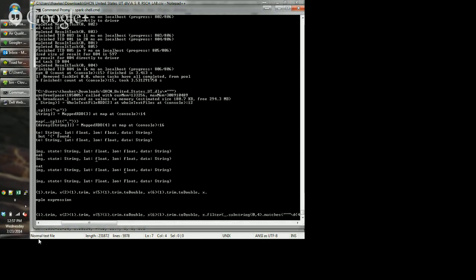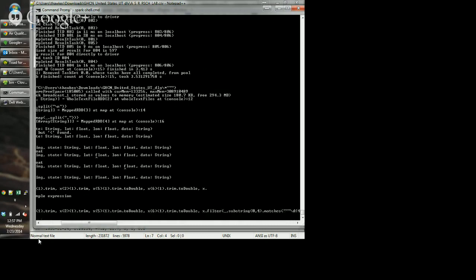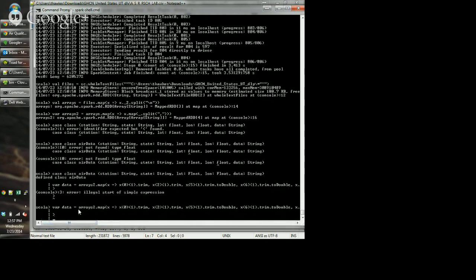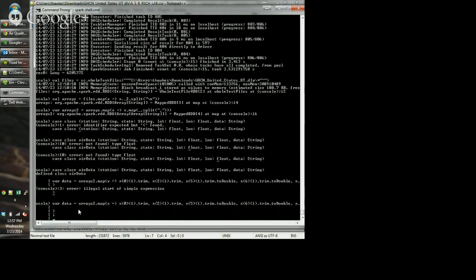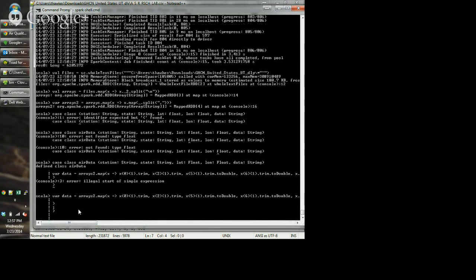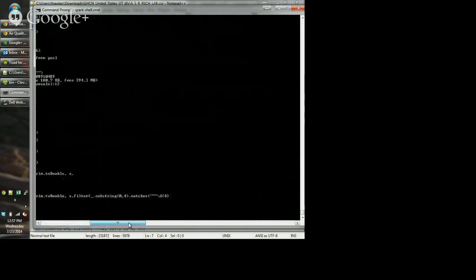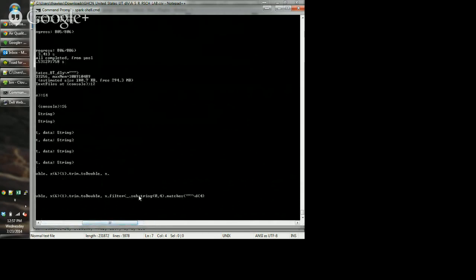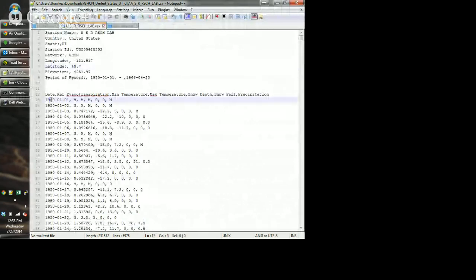It's the problem with working on a small screen. Anyways, I filter out all the lines that don't start with four numbers.